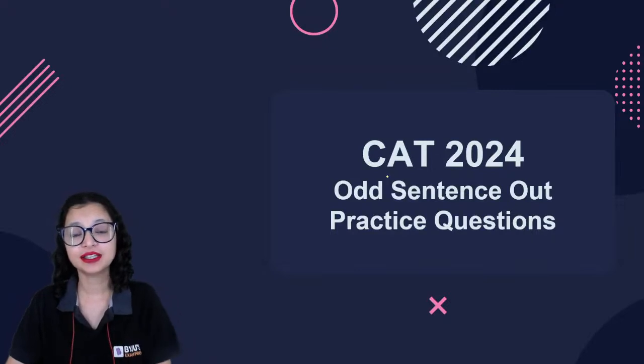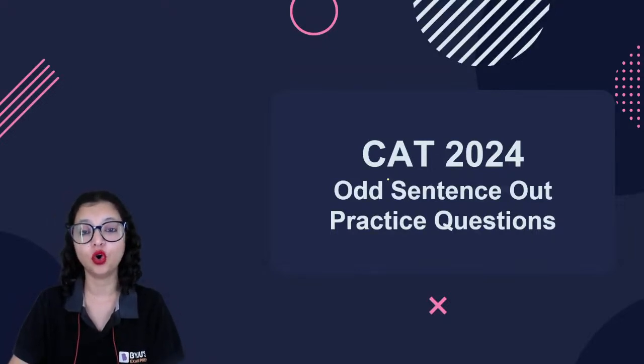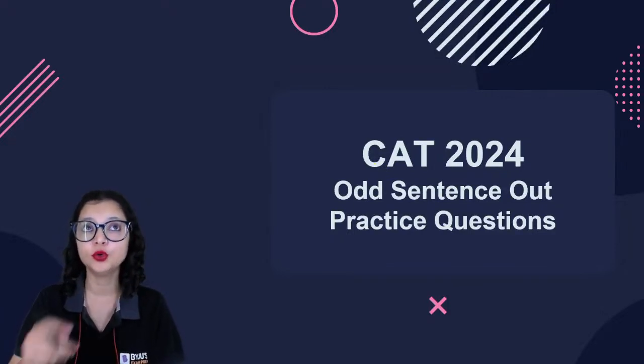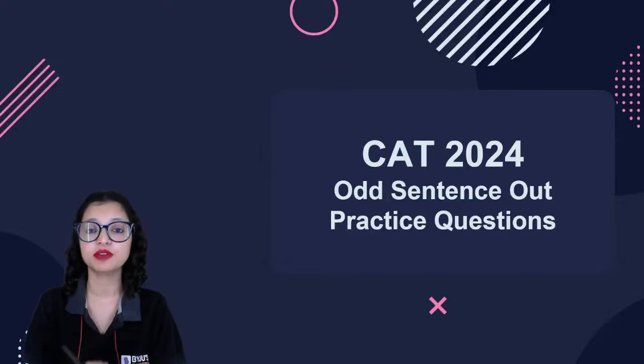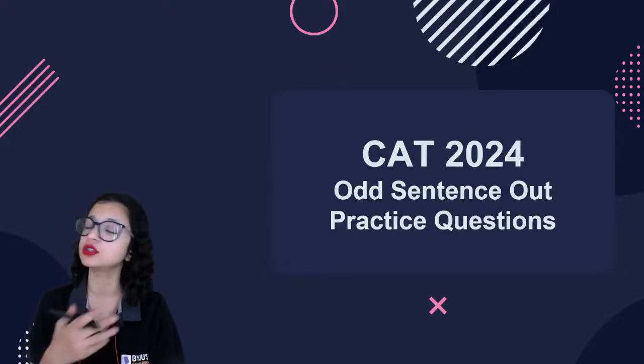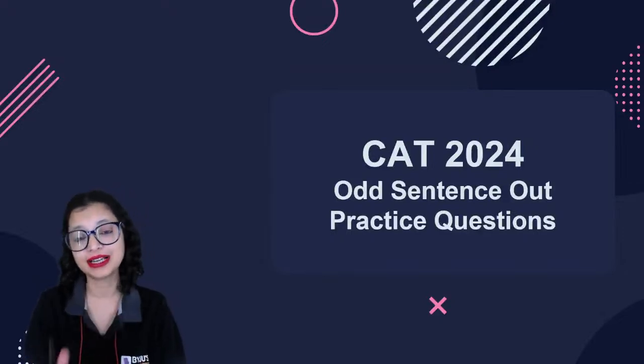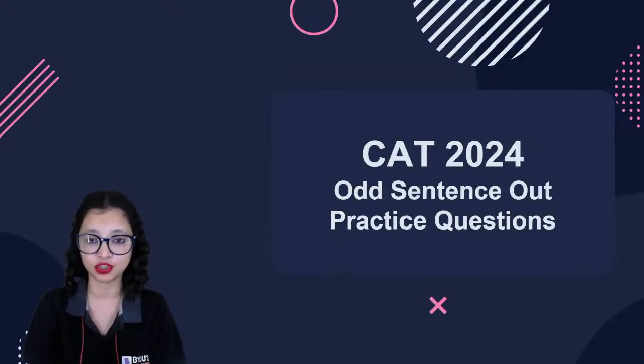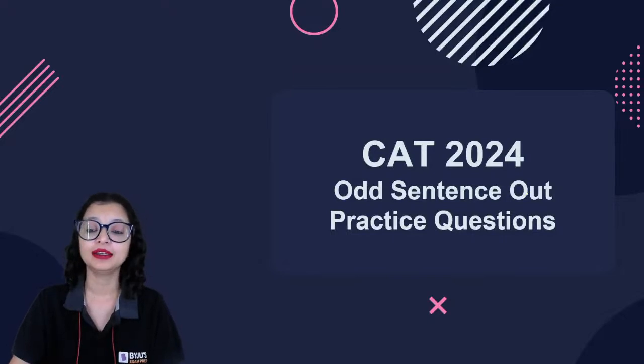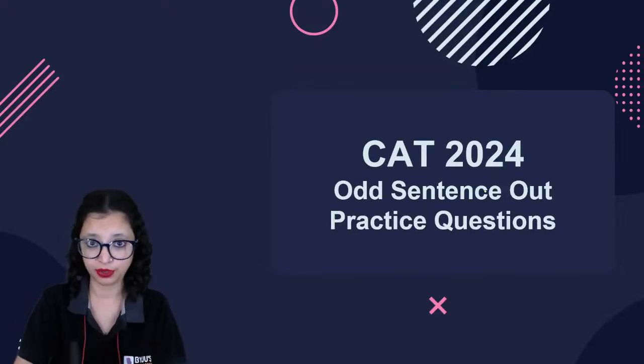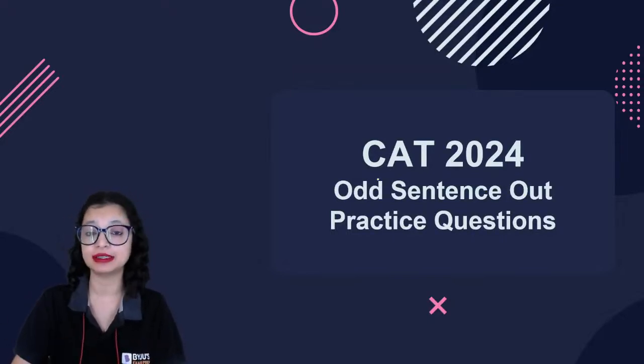We're going to be starting off with our session today on odd sentences out type practice questions for CAT 2024. If you haven't attended my classes previously on parajumbles and parafillers type questions, make sure you've watched them after the class ends. The videos are saved in this channel. And today we're going to be continuing with the practice. We're going to be picking up the odd sentences type questions.